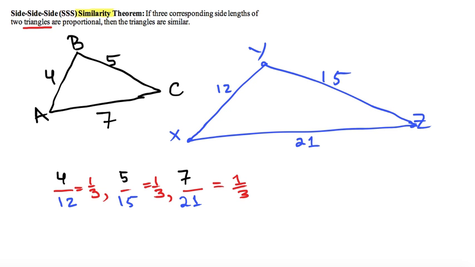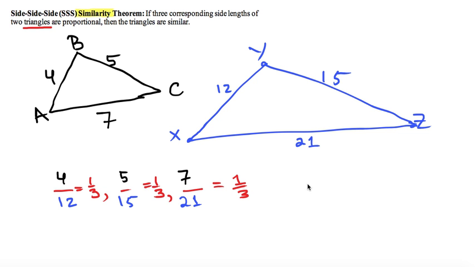So you see that the proportions of these side lengths are equal. Okay, so not the side lengths are equal. I want to emphasize that. None of these side lengths are equal, but the ratios of corresponding side lengths are equal. If you take the two smallest side lengths and take a fraction out of them, and you take the medium side lengths and compare them, and you take the largest side lengths and compare them, then you have all equal proportions.